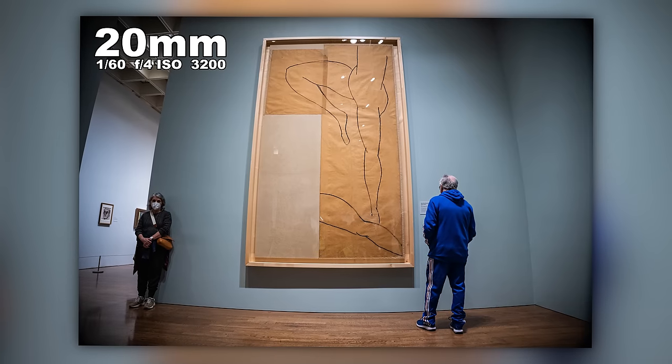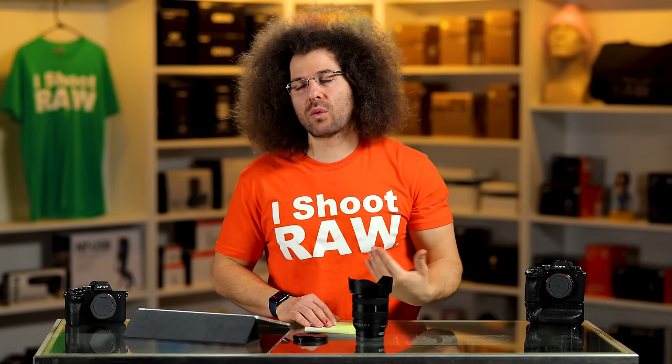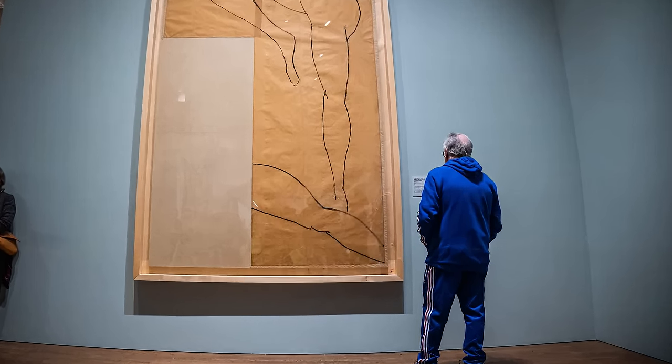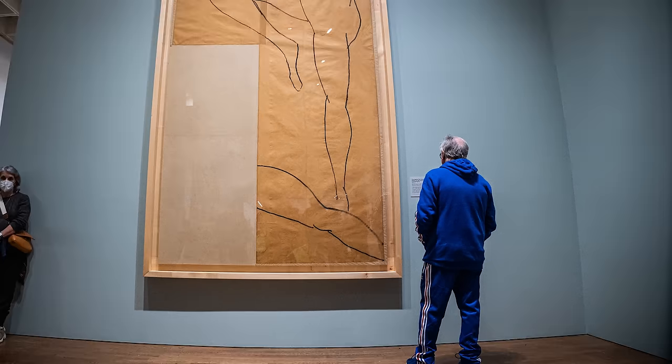I will tell you that I set off an alarm when I was looking at a Monet. I was trying to read the sign — they said you must stay 18 inches away — and she told me to back up because I was too close. This lens — I like the angle of 20, I like the range of 20 to 70. The images are fine, the colors are fine, the sharpness is fine, the focus is fine.